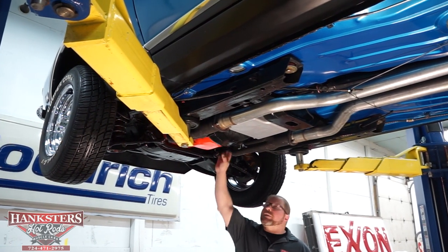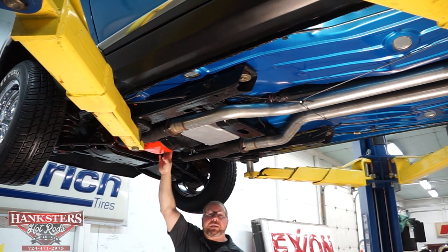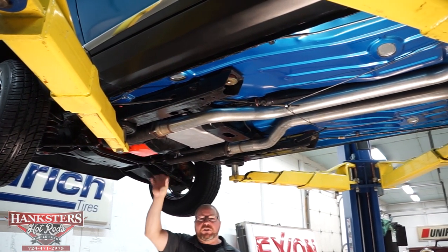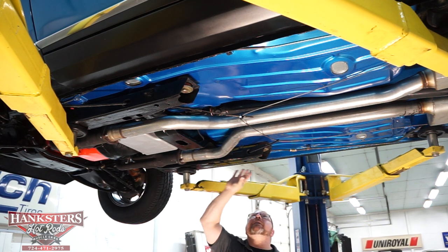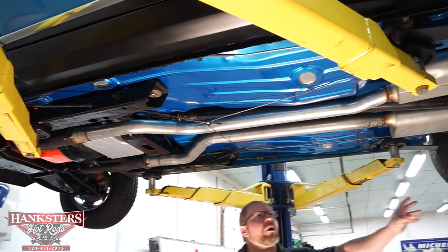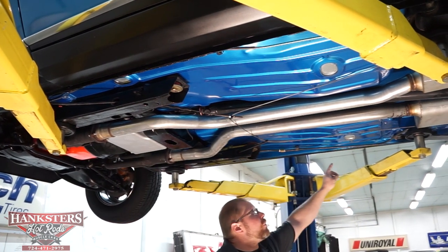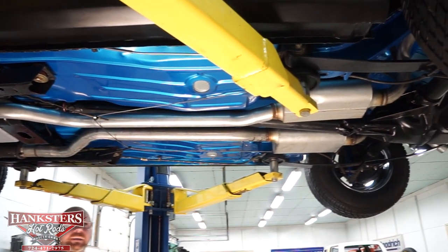As far as our driveline, we do have a small block Chevy up front backed up with a PowerGlide automatic transmission. The oil pans on both the engine and the transmission are nice and dry — no drips or leaks. The transmission has a plastic cover for the flywheel to keep out dirt and debris. The subframe is super nice and straight — it's never been dinged up. All of your body mount bushings are in great shape. The floors on this whole car are painted the same Le Mans Blue. Pinch welds and rockers on both sides are in great shape. You've got all new fuel line run all the way back to the tank, and all new brake line with spiral wrap to keep it from kinking.